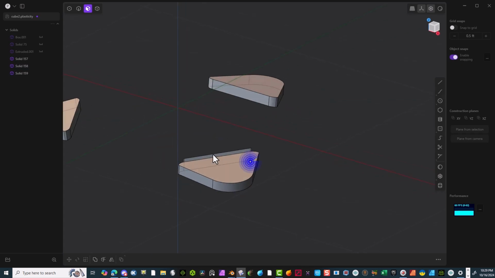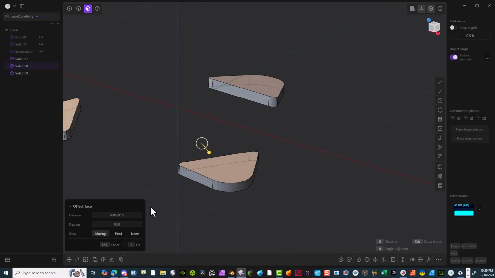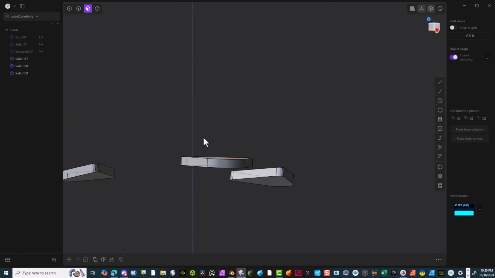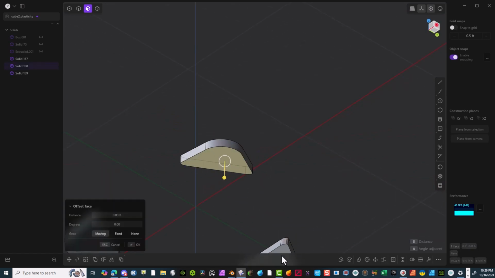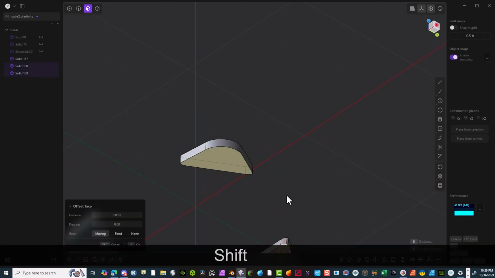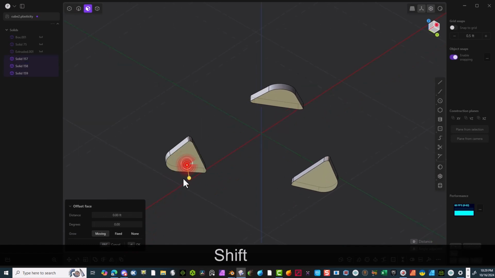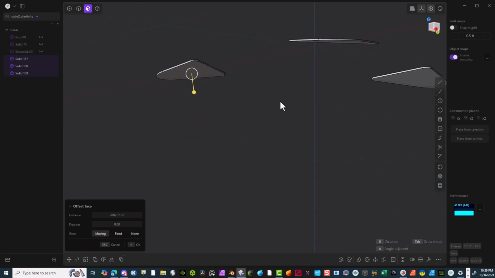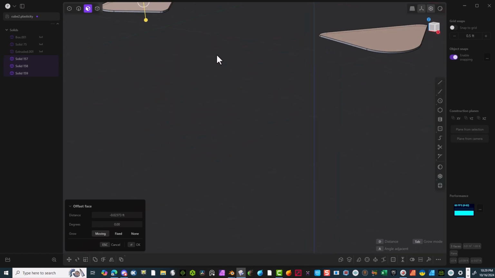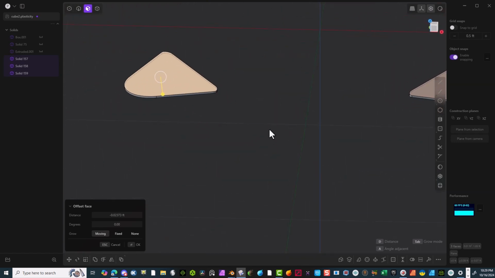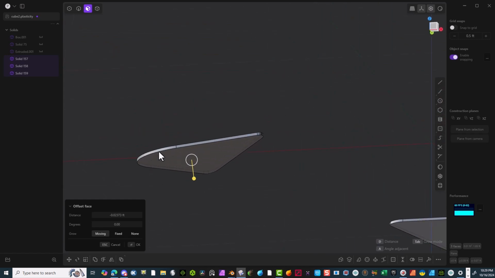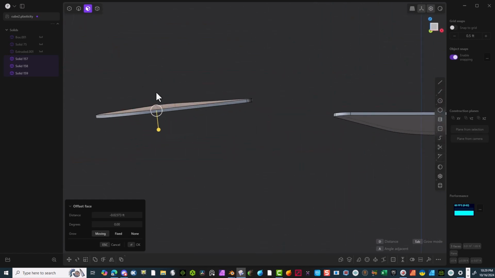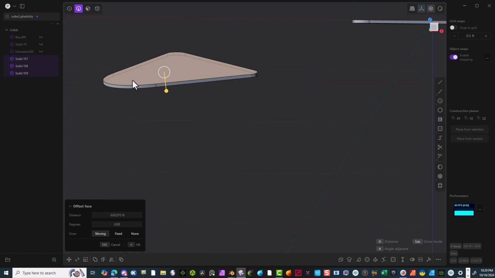So actually, let's do this again. I'll pull this out. There we go. Hit OK. All right, so select the bottom. Shift bottom. And we'll pull these up. Just like that. That's all we need. And I think it would look really cool. So this is your glass. Let's make this kind of rounded. We hit OK.